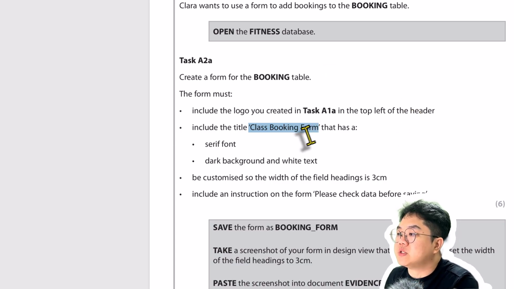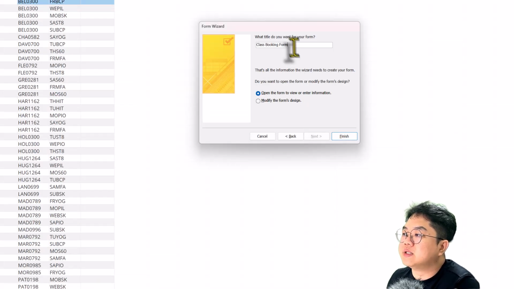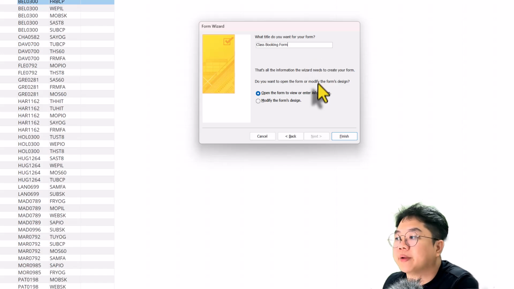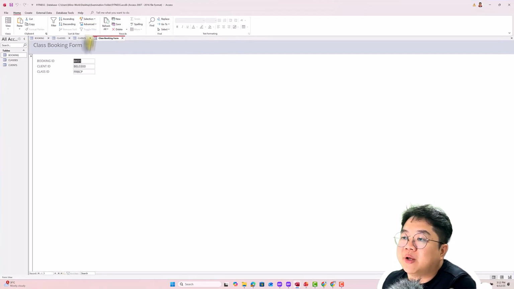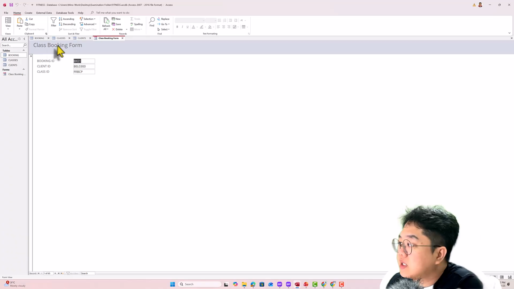All right, so since we're doing this digitally, why not just copy and paste from here and paste the info where we enter the class booking form correctly. And once we're done, we can just click on finish. The benefit of using a form booking or form wizard is that the title will automatically be designed for us when we enter the text in the menu just now, and we have the size correctly shown for us right here.